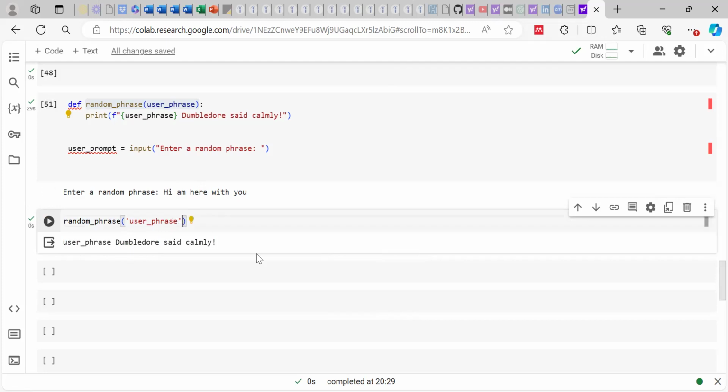Let me say if I put joy and I run it, it's going to put joy in whatsoever I put. But we are not yet getting the function the way it's supposed to be.